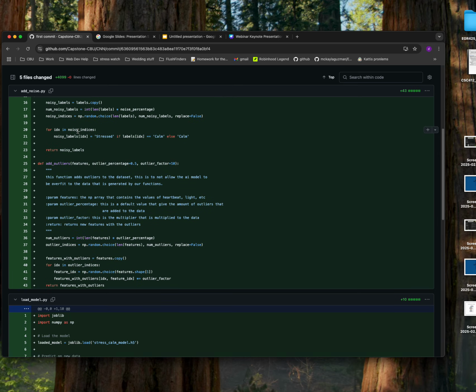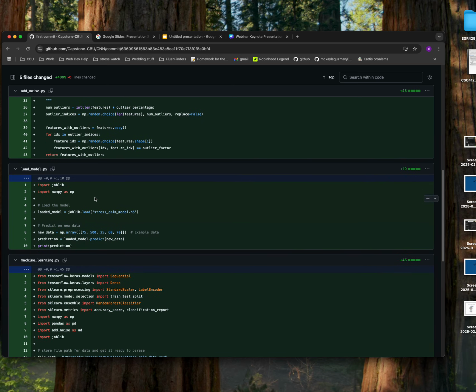Outliers. This is just the range of outliers. It'll take the biggest value out of all the data, and then add a certain percentage to it. This one's 10% or 50%. So it'll take a feature and just add 50% of that, increasing it by half to get those outliers, to make sure that we are handling some odd cases if needed.